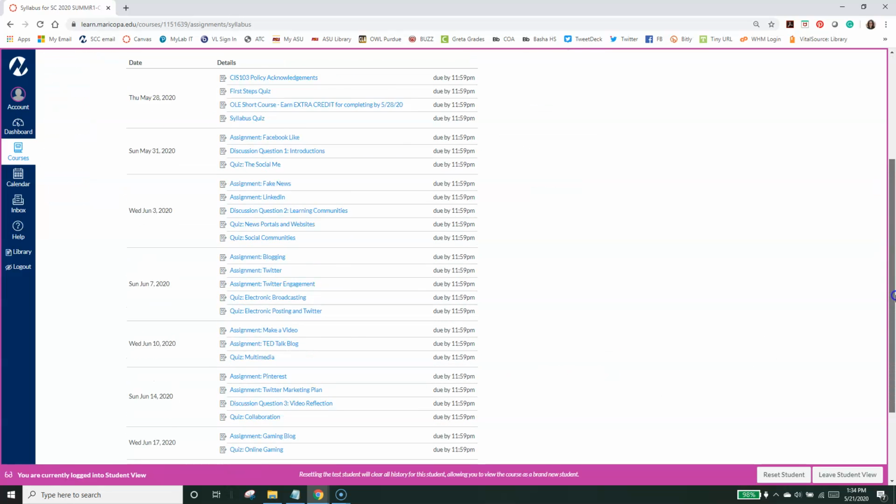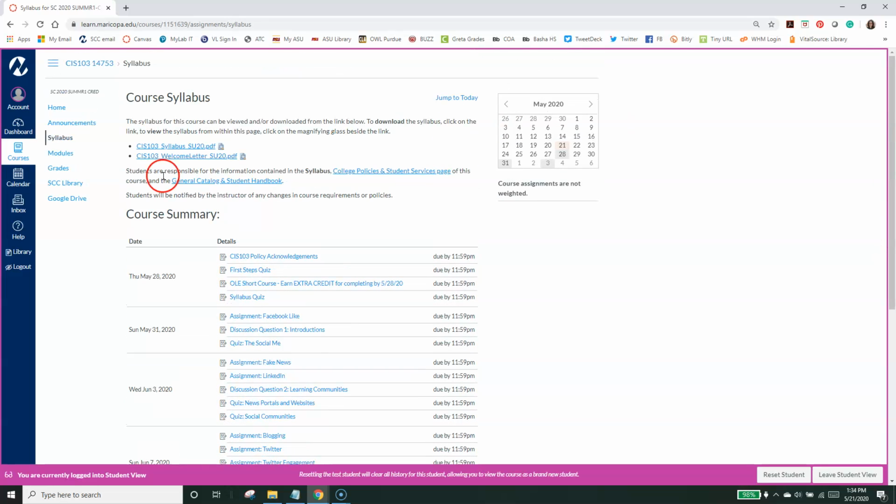Okay, so you'll be able to click on that or review that and see what's coming due. So that's really nice on the syllabus link. I can't click on grades just because it won't open up anything. I'm in student mode, but this is where you're going to see what your grade is. And if you want to put in potential grades to see how your grade changes, you can do that at any time.